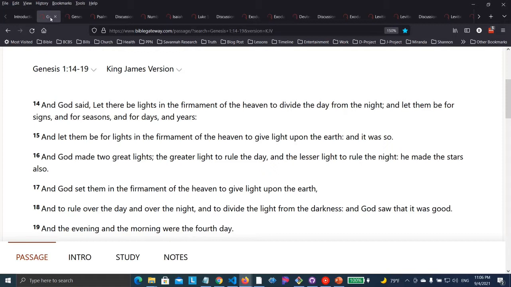So there's a thing that I want to draw out to you here. First of all, these lights are referring to the sun and the moon in particular, plus the stars, but the sun and the moon primarily. And day here should really be translated daytime, which would be a little more accurate, because day can mean the daytime part, the Hebrew word, or it can mean a roughly 24-hour period, which we'll look at. But here it really means daytime. So, divide the daytime from the nighttime.